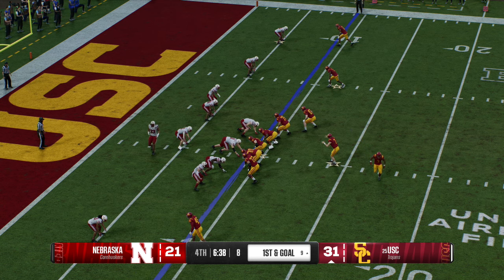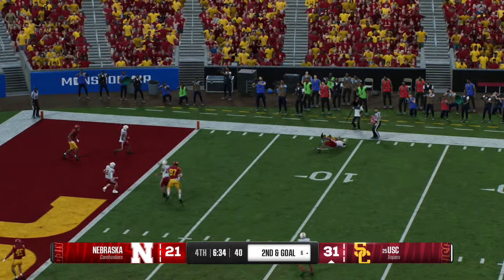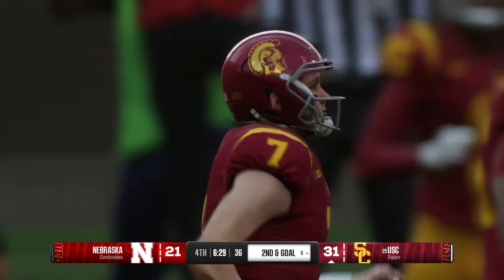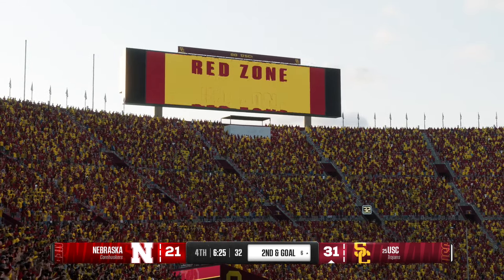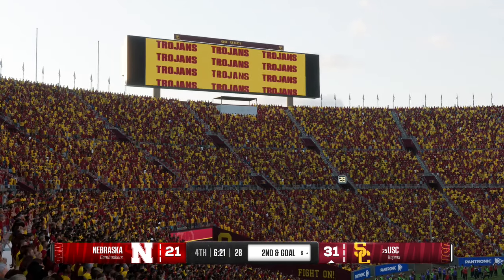The back in motion now. Looking downfield, it's Moss. Makes the grab on the move. Tackled at the 6 yard line after the completion. Offense really threatening now. Boy, they love going to this guy in the slot, don't they? What a mismatch inside. He reels in another one. This guy's automatic.